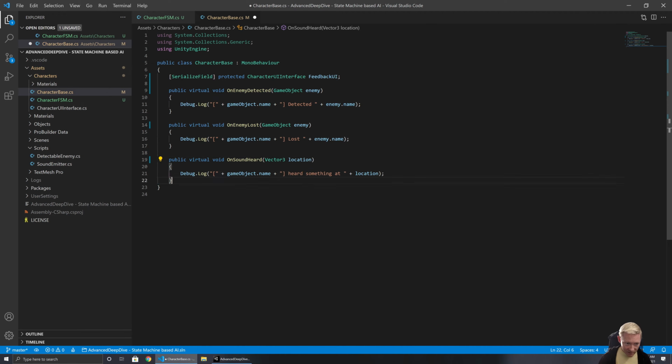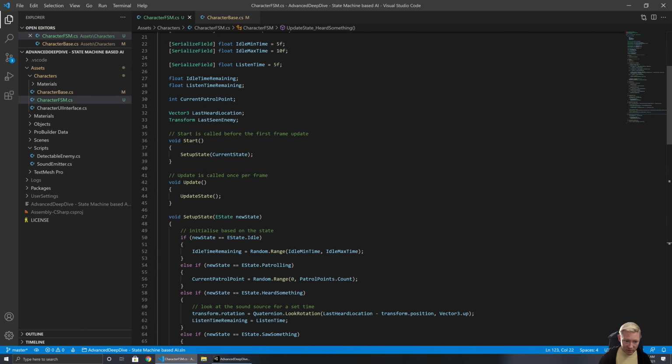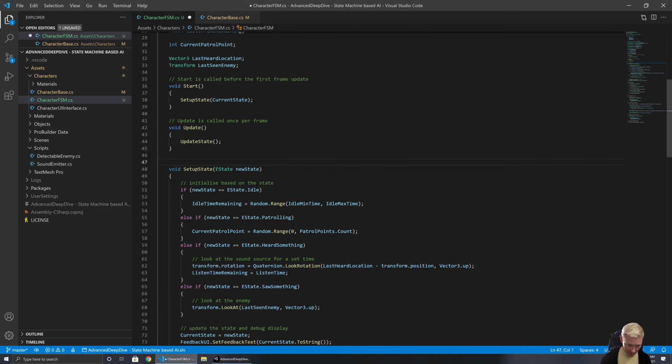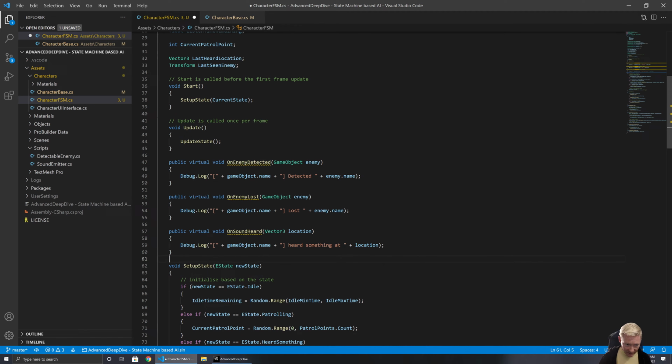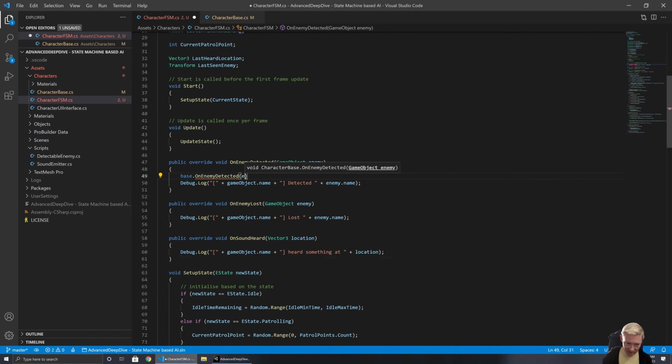And then I can use these as my hooks for causing changes in behavior. I'm going to put these up here. What will happen is these will actually run the base version. So these will say base on enemy detected, enemy.